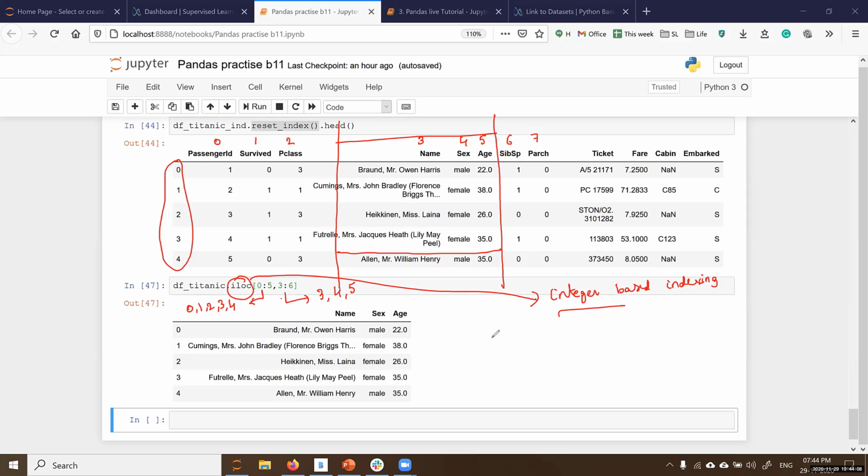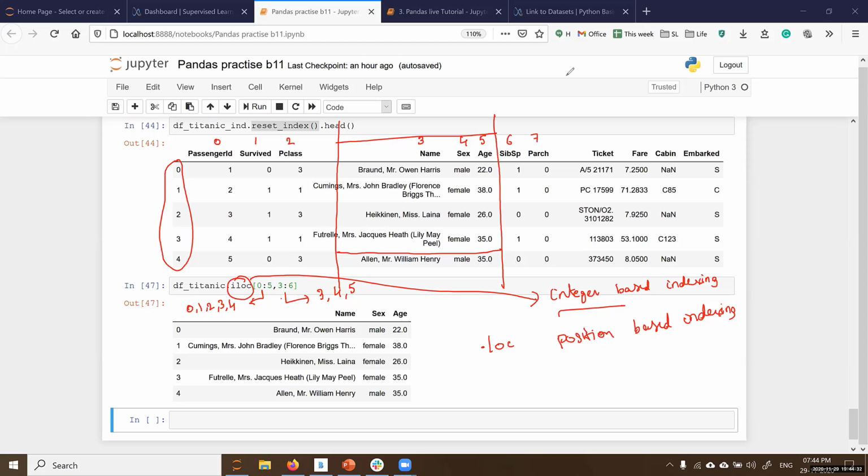In such cases, you can use .loc. Loc is label based indexing. That means here I'm not interested in integers, I'm only interested in labels. The label is nothing but the name of the column. Got it?